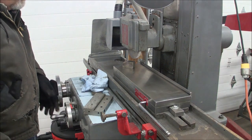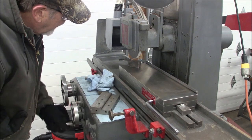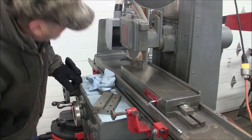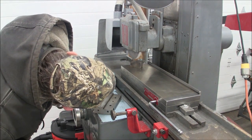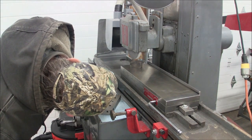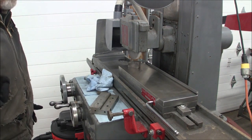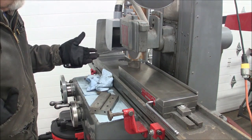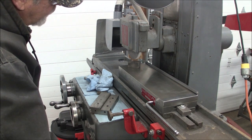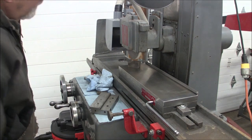So what I do, since I haven't had my grinder on yet, I'm just going to run my diamond across, and I lean down and I catch the light, and I can bring this wheel down to within probably a couple thousandths. Okay, so now I'm down close. I haven't even locked my table down. I don't think it's necessary, and I'm going to make a quick pass or two. And that should do it.